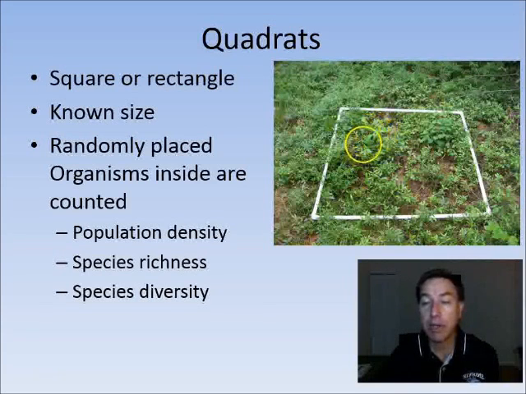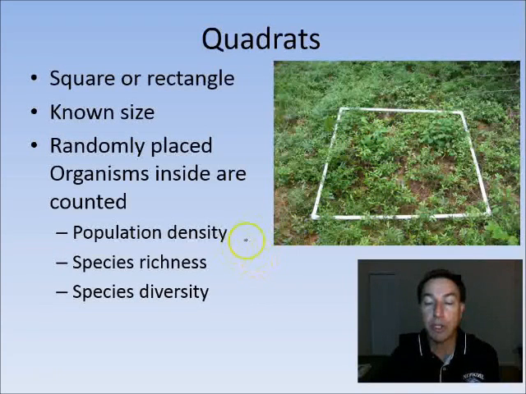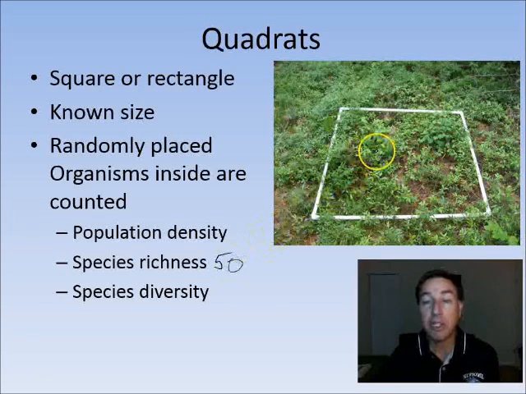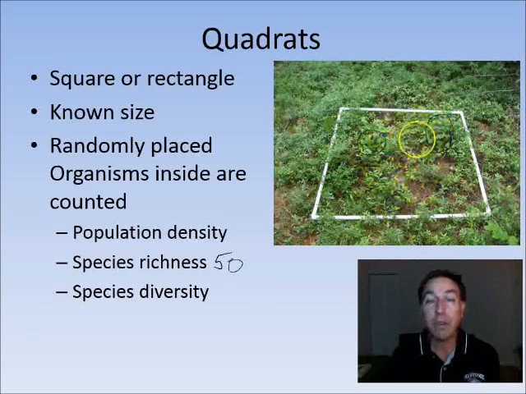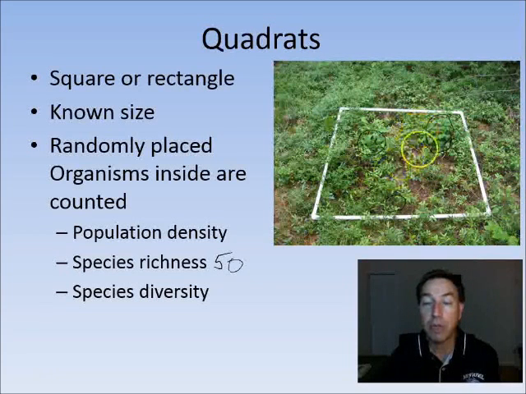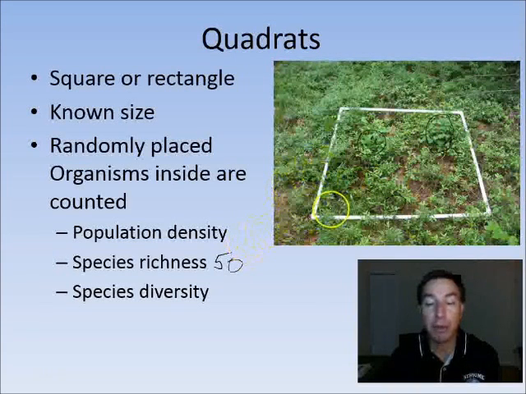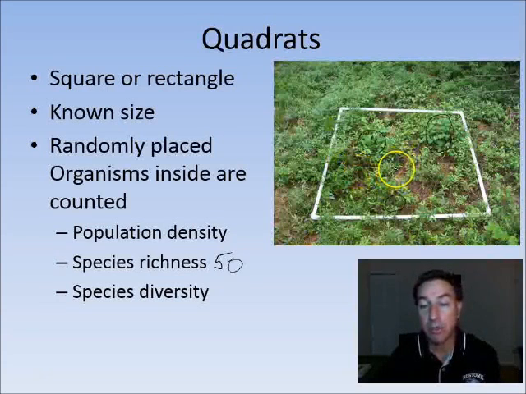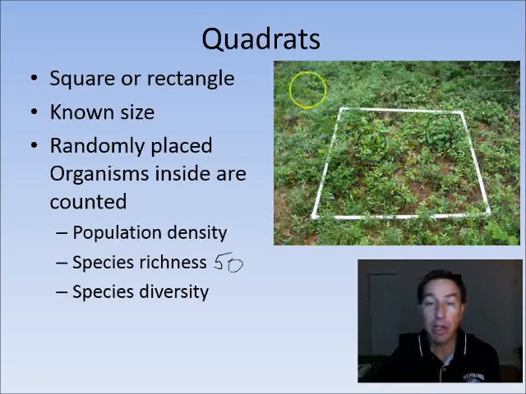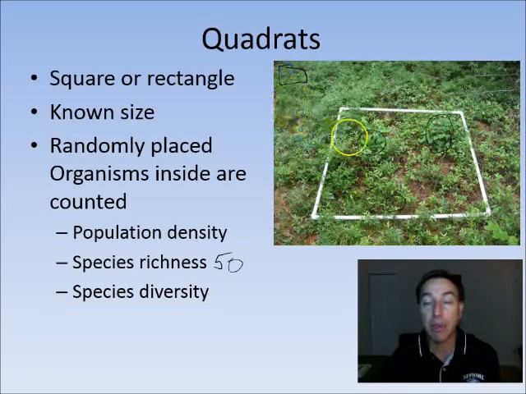In this case, what you would do is maybe count how many different species are in here, and that would give you species richness. So if you had like 50 species in here, then your species richness would be 50. It might give you population density. So here's this plant, and it looks like maybe this plant's the same plant, and maybe there's another one down here somewhere. You find out how many individual plants of that same species are in that one meter squared, and you might get four plants per meter squared. That would be a population density that you could extrapolate out to the whole population. And then you get species diversity. So there's basically 50 species in this. Is that more diverse in this area than an area over here where you sample again? This is called a quadrat.